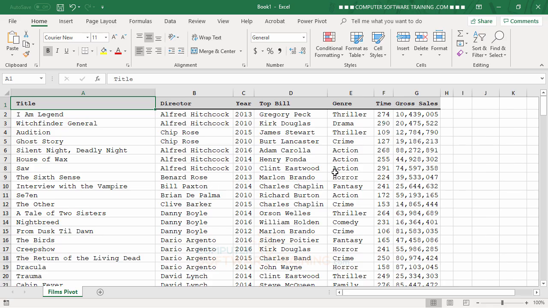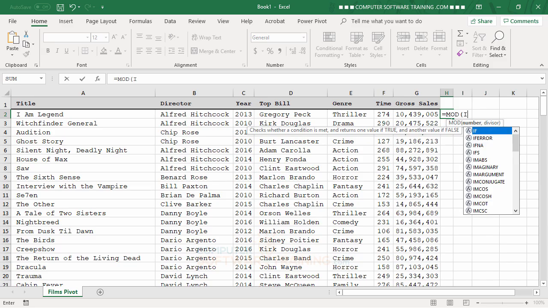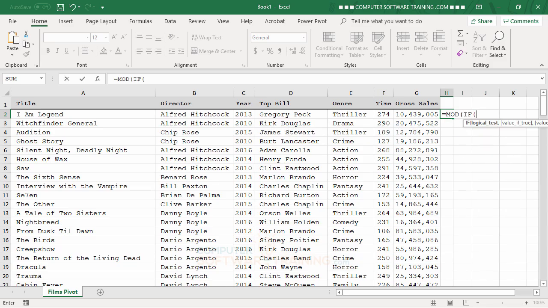So initially we're going to go over here to H2, and we're going to put in this formula that's going to give us these helper numbers that will be used to do the conditional formatting with. Now, it's a pretty long formula. It's a simple formula, but it's pretty long, and it's able to detect when it switches from one person to another as far as the director goes. So the way we would do this is we would put in equal, and that's going to be MOD, and then a left parenthesis, an IF, left parenthesis, ROW, and then left right parenthesis.